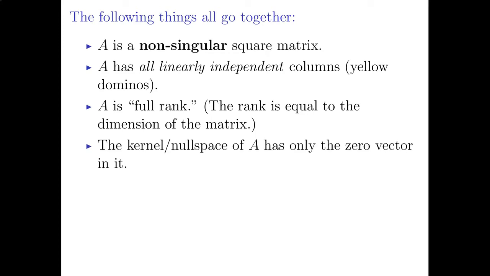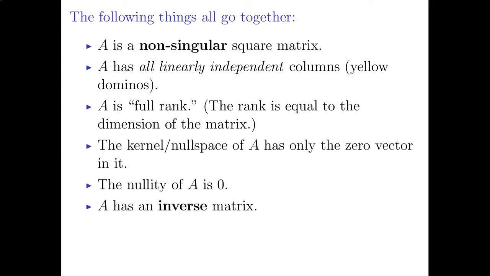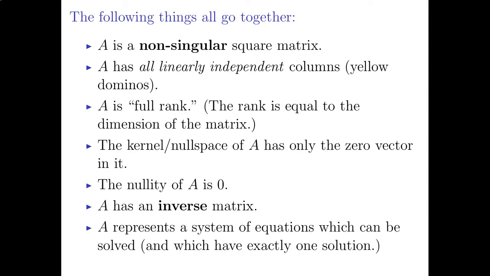The only way we can multiply that matrix by anything and get all zeros is if we multiply it by all zeros. The kernel, null space, whatever you want to call it, of A only has the 0 vector in it, which means the nullity of that matrix is 0. Which means, by the rank-nullity theorem, that it has full rank and no nullity. And what I'm teaching you in this segment is that means it has an inverse. It is invertible is the word. And that means we are able to solve the simultaneous system of equations for which that matrix is an example, simply by multiplying both sides of that equation by the inverse.